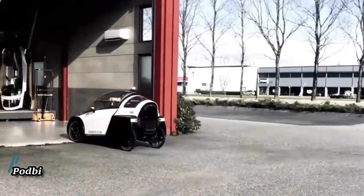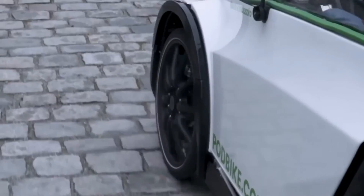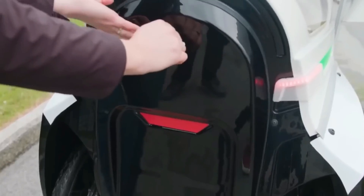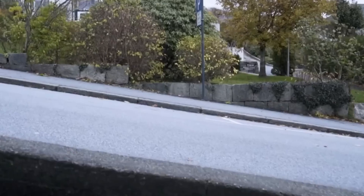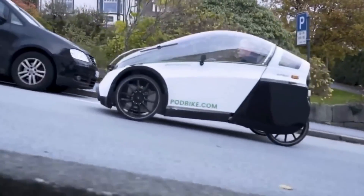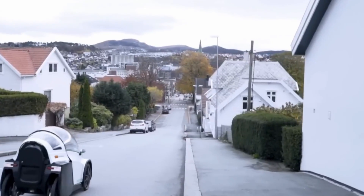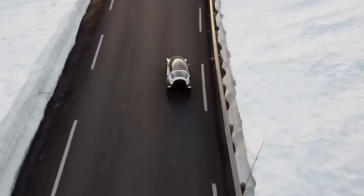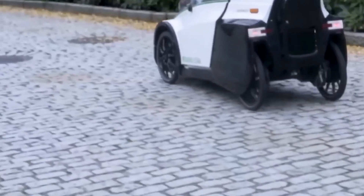Podbike e-bike — comfort and environmental responsibility come together in the cutting-edge Podbike Freecar e-bike, a fully enclosed electric bike ready for the streets. Its stylish appearance allows it to produce less wind resistance than a typical race bike. The human-powered electric four-wheeler transmits the rider's pedal force directly to the rear-wheel hub motors via a linked generator. It offers full weather protection, a crumple zone that absorbs impact, and rollover protection, all tailored to the Nordic environment.